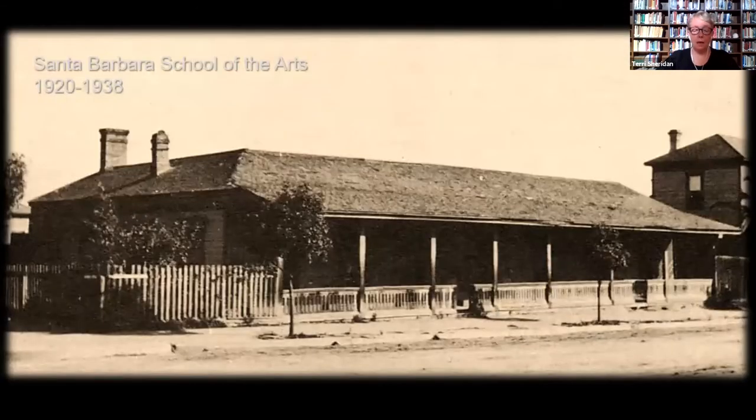Around the same time, on the West Coast, and especially California, we were claiming our own art movement. A number of studios focusing on landscape impressionism were opening up in both San Francisco and Los Angeles. Young professional painters working in the plein air style were taking advantage of the mild climate and varied landscapes to fill their canvases. Refugee artists of the great San Francisco earthquake were driven south after 1906, with many concentrating on the Central Coast. As more and more studios opened here, the Santa Barbara School of the Arts found its home in the Dominguez Adobe in 1920.